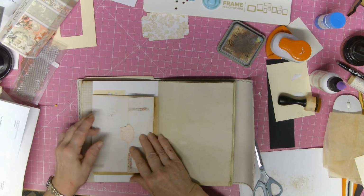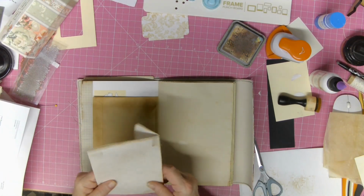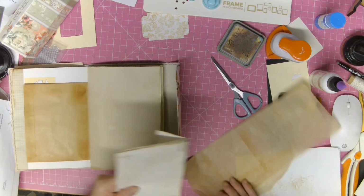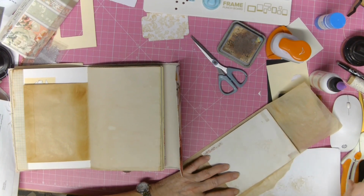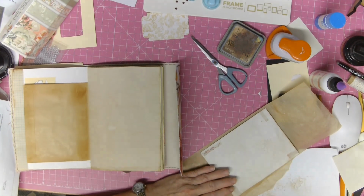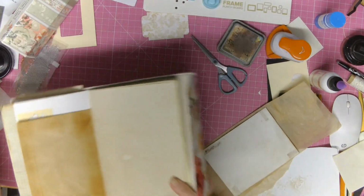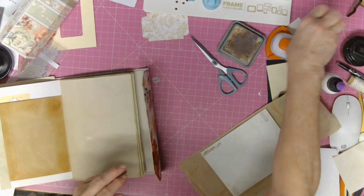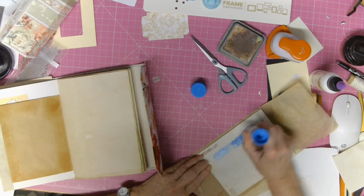I got a bit carried away. I decorated the bit that I'm going to stick down. Now once again, because this is just thin copy paper, I'm going to use the stick glue. I find that thinner paper doesn't tend to warp when using the stick glue as it does with the wetter ones. Not always the case though.